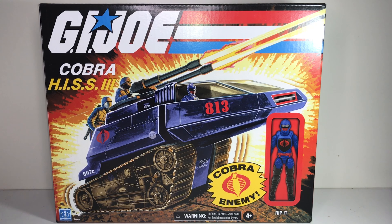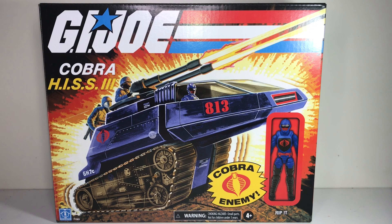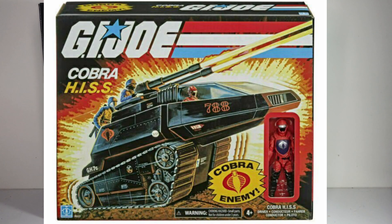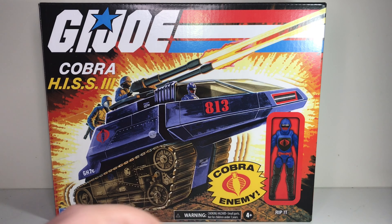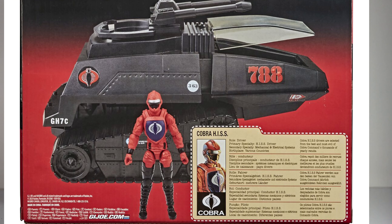The one exception is the Cobra HISS tank. I have a whole lot of Cobra vehicles from my childhood in the 80s plus others I had to purchase through the 2000s to get the packaged figures, and they're all boxed up in bins — probably getting broken — except for my HISS tanks. From my original HISS tank right up to my most recent, I have them all out on display. They released the Cobra HISS version 1 in the first wave of these retro figures in standard black based on the '83 original. I missed it, but I wanted it mainly for the figure since it came with a newly sculpted HISS driver.